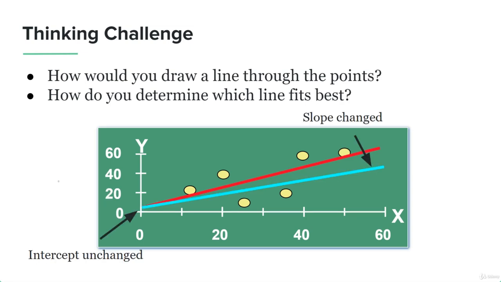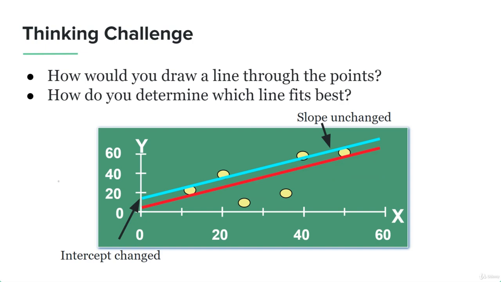The other example would be this line. It is slightly different from the red line because the slope has changed and the y-intercept is unchanged. What would you think, is this a better line or is the red one? Even if you have an answer, how can you back up or support your answer with certain proof? Then we draw another line in which the slope is unchanged but the y-intercept has changed. So we have three types of lines.